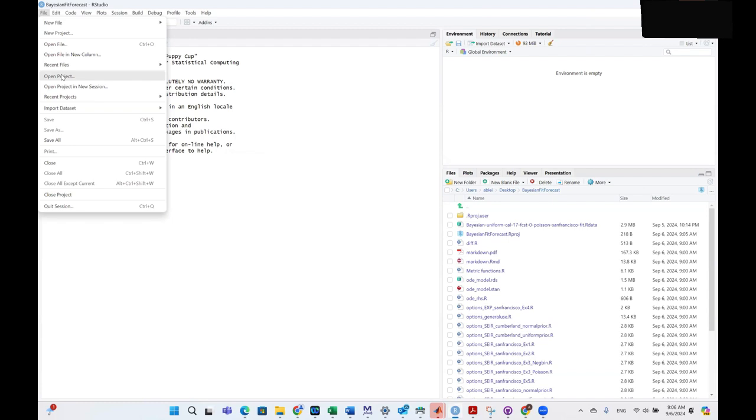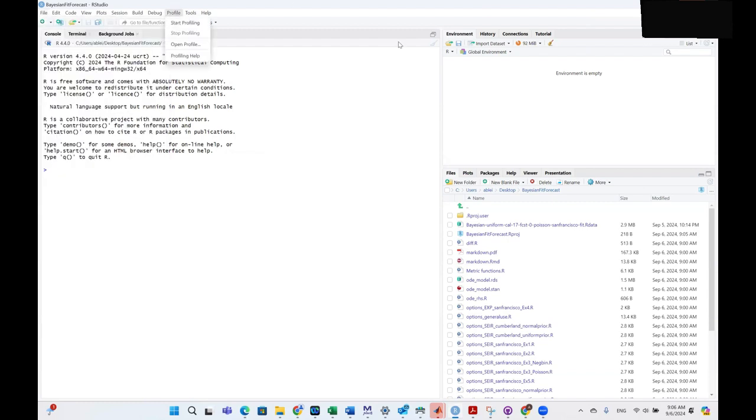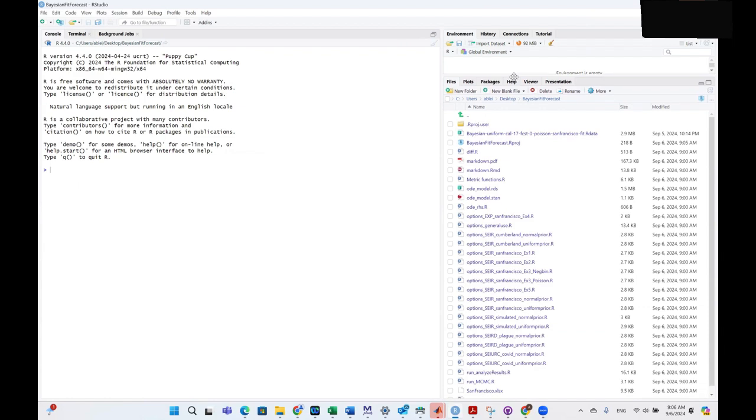Now that our project is set up, let's take a look at the contents of our working directory. As we've set up the project, our working directory should be all in this right-hand panel down here. If you do not see that, then that means you need to go back and set up your working directory again. So again, let's take a look at the key toolbox files before we go running the code. Like I said, the bottom right-hand panel of your RStudio window should contain all of the files downloaded from GitHub. If it doesn't, you may have not set up your project correctly.